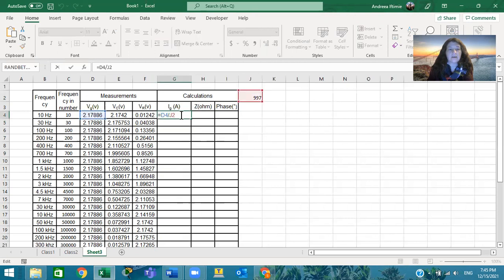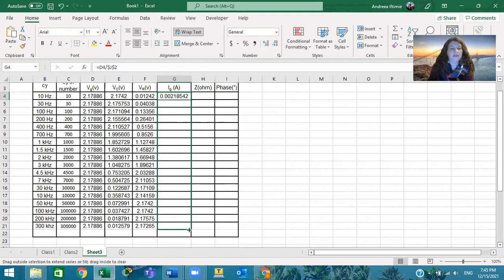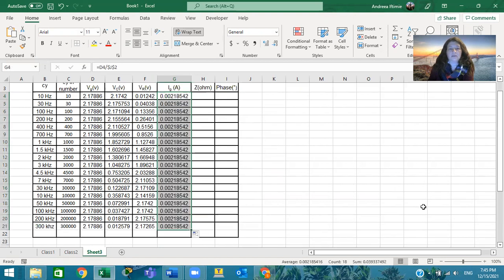So I'm going to go back and I'm going to put dollar signs right here, dollar sign over here and dollar sign over here. I'm going to press enter. So it's always going to divide by this resistance. So I take it down, I bring it all the way down, and I have my numbers. So my current in this case is always the same.